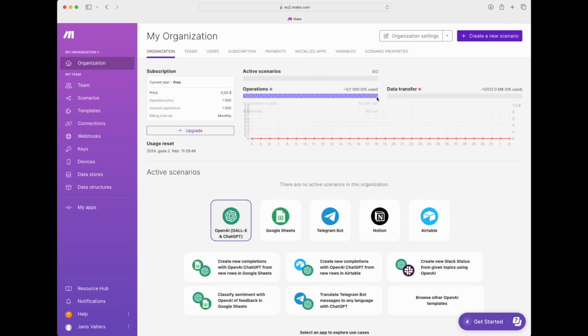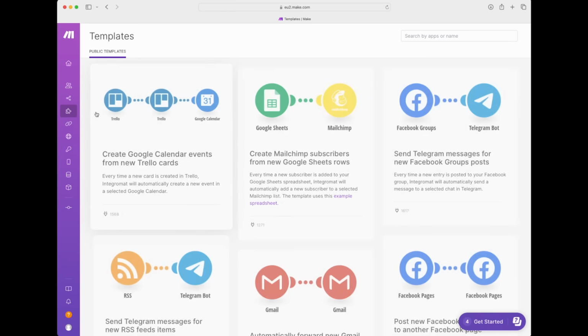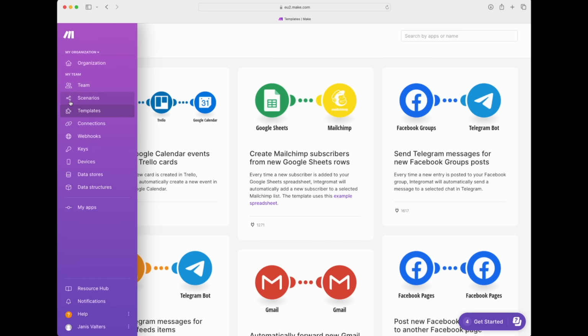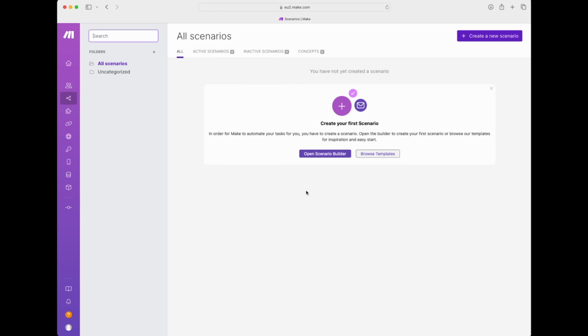Once you have logged in to make.com, you can go to templates, and here you will see all your own templates and also some already suggested scenarios, but we are going to create our own scenario for free and without any preparations.